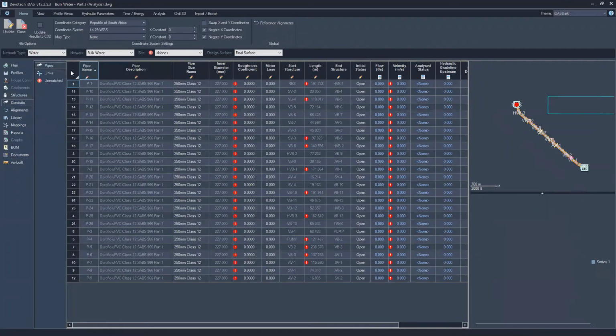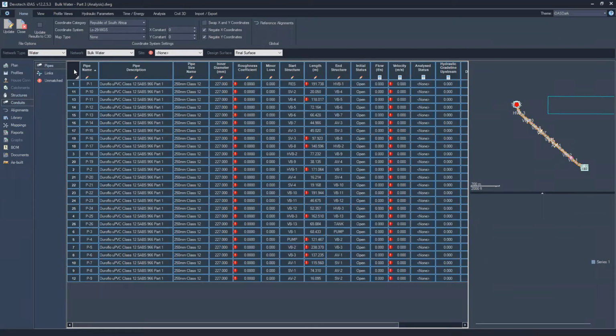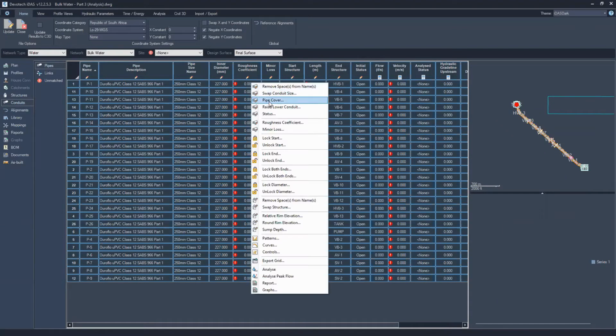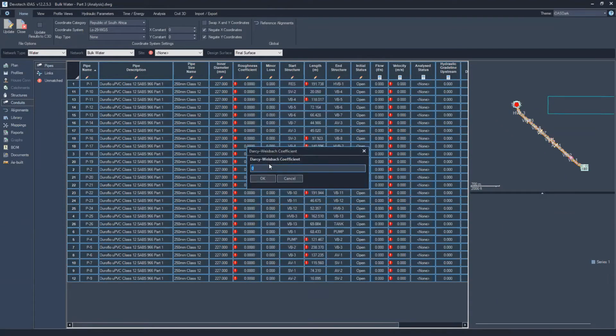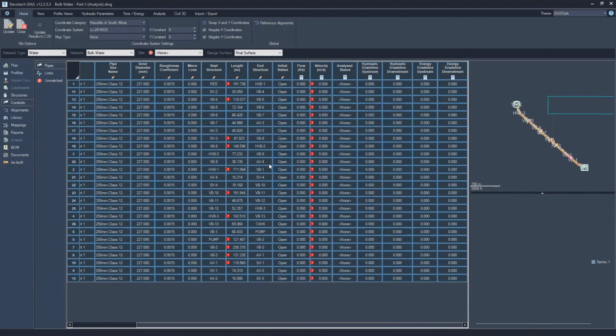Then under conduits, I'm just going to go and select all of them, because I just need to add a roughness coefficient. So let's go say roughness coefficient. Because this is UPVC, let's go 0.615 for our roughness coefficient. Okay, so velocity all has exclamation marks because the analysis has not been run yet, and these exclamation marks at length just indicate some of your pipe sections that are too long. In other words, you would usually go and add an additional structure there just to reduce the length of these.